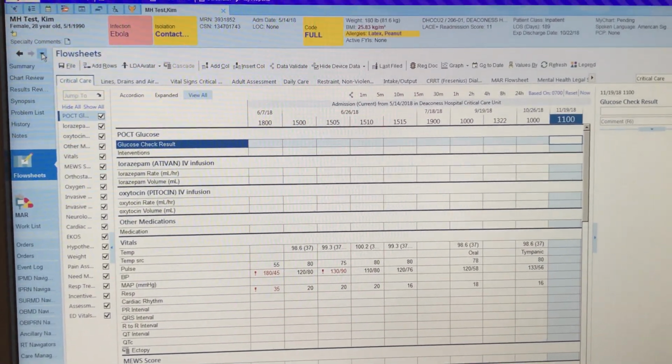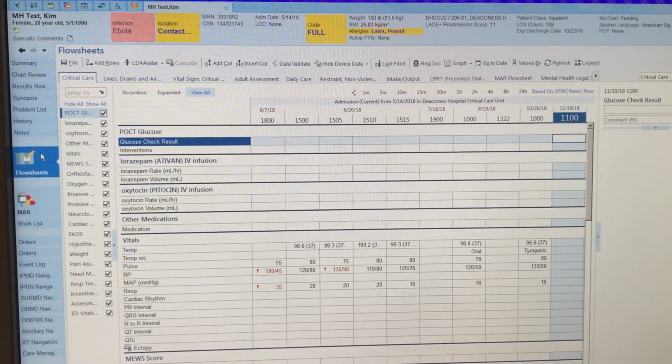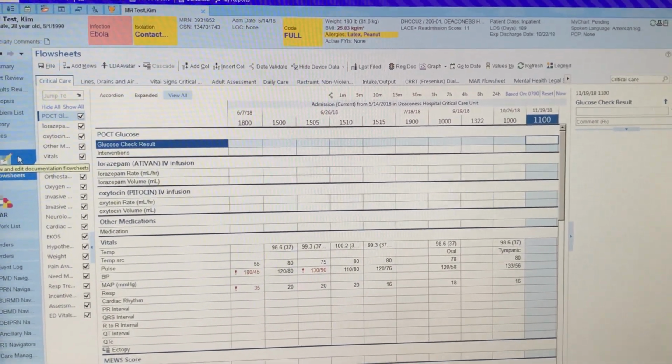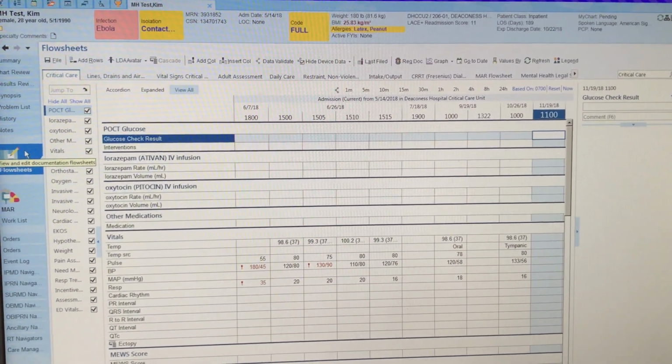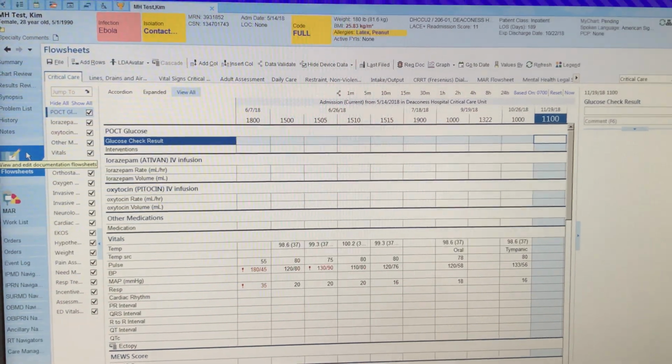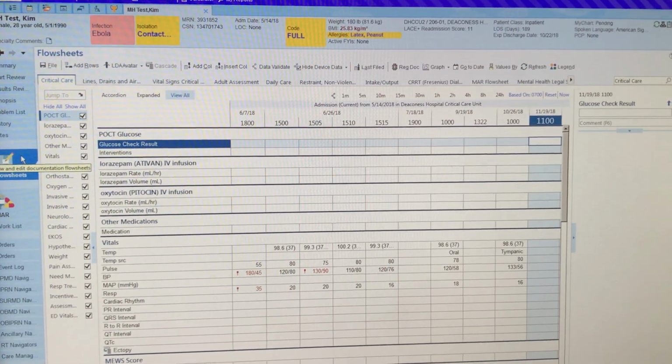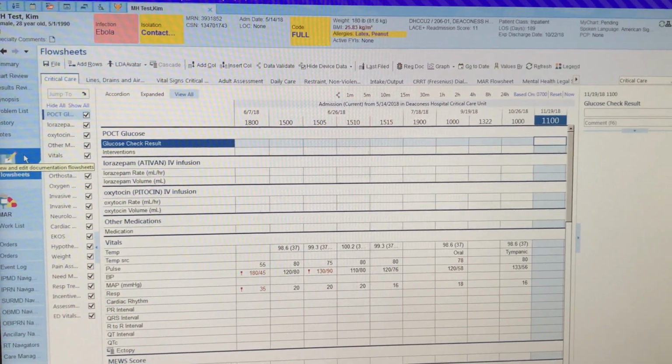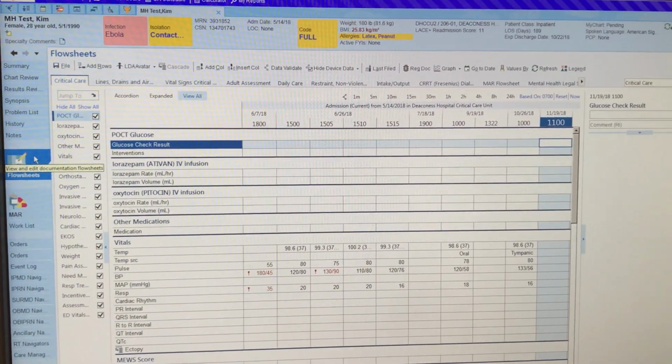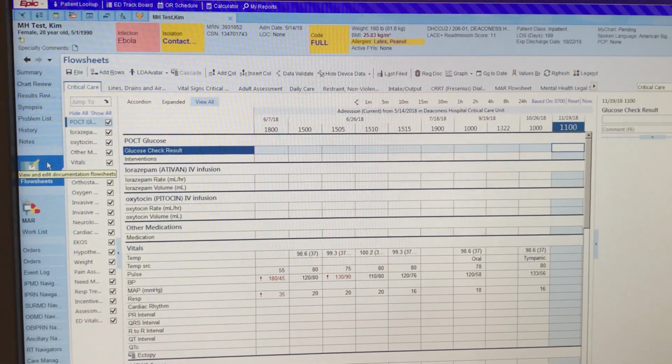Good morning. This is Karin and Christy here to explain the new stroke flow sheet that will be coming to you this week. We are starting with an ICU patient, but do know that this flow sheet will work for the tower patient as well. There will just be some things that you will not select.